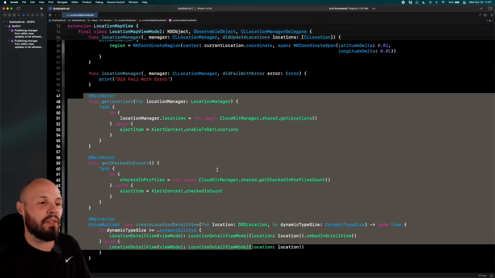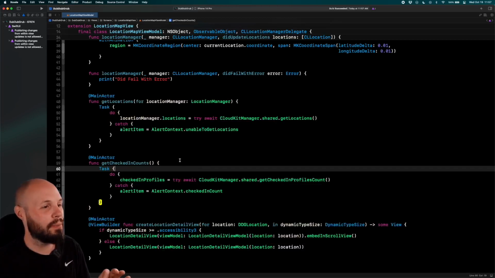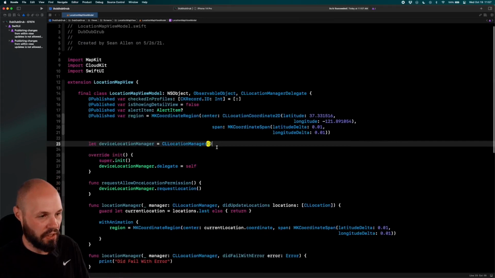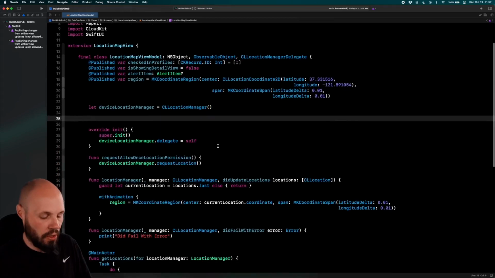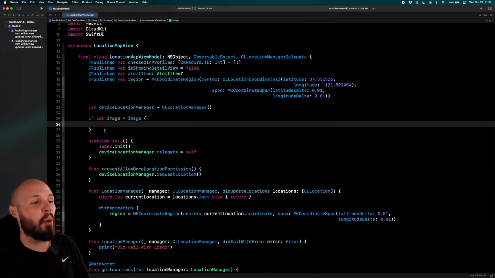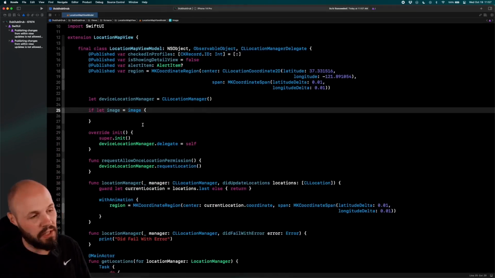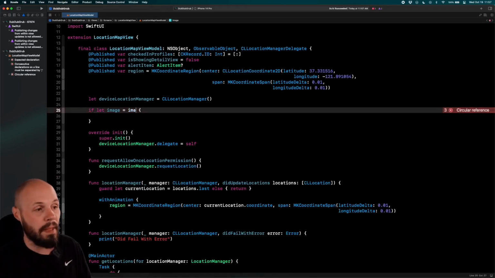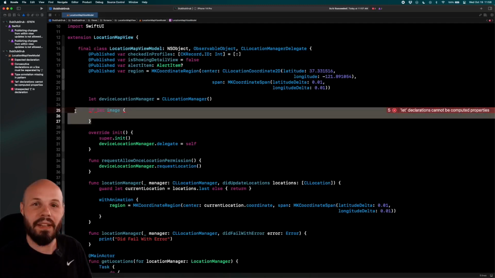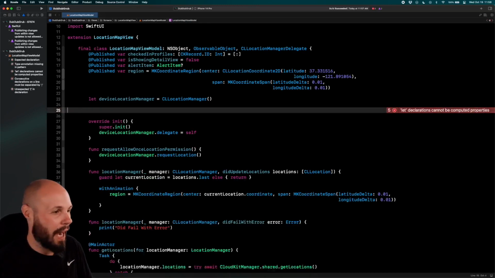Now let's talk about a Swift 5.7 update to if let and guard let that is a very welcome change. I'll kind of use this as a scratch pad here. You've seen this code all over, right? If let image equals image, that kind of boilerplate, or guard let image equals image. Well, in Swift 5.7, you no longer need this boilerplate when the names are the same. You can just do if let image. Small, simple syntax thing, but anything to make things cleaner, nicer, easy to read, I'm all for.